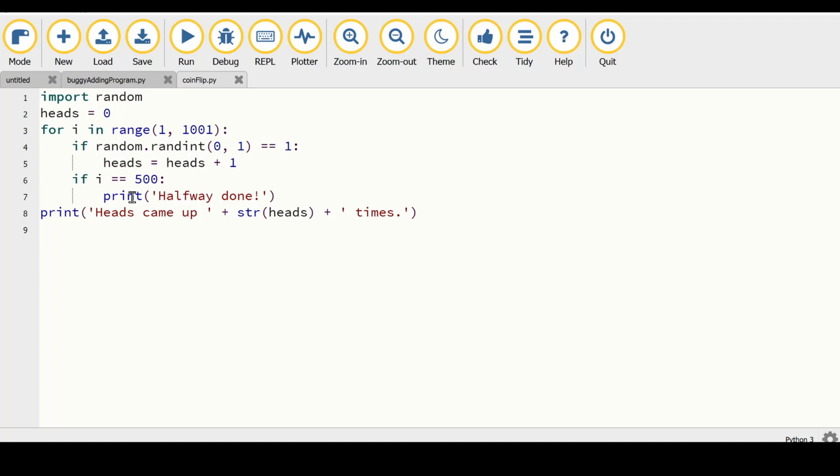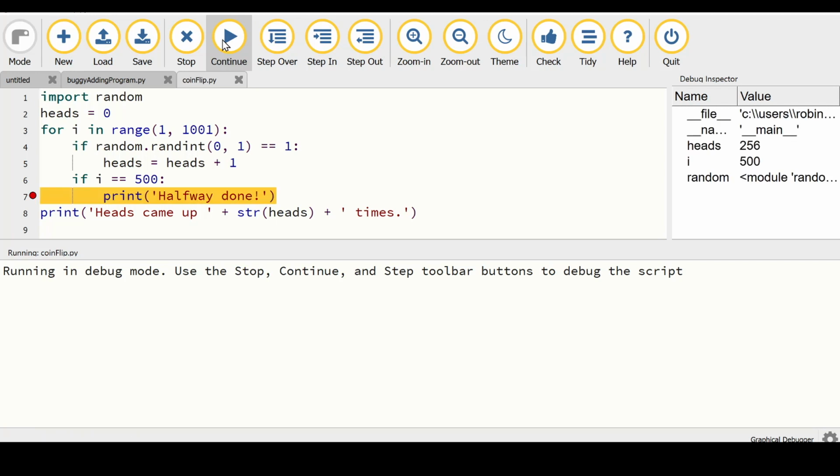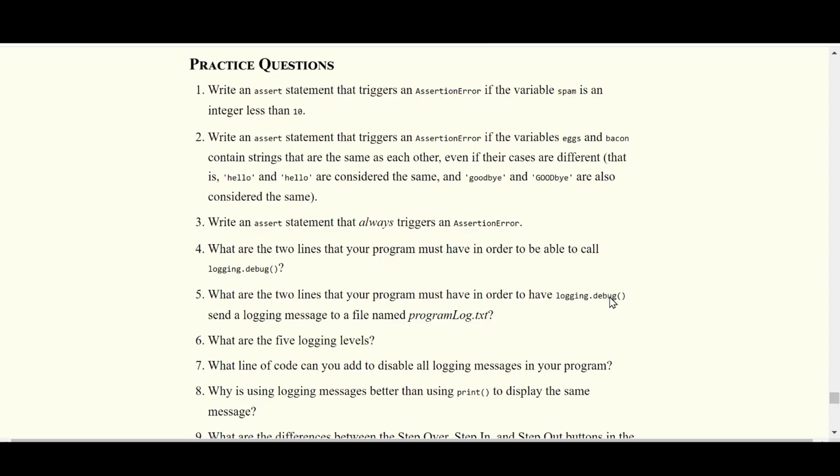Now if we want to add a breakpoint, we want to start execution from there, we can simply click here on the left side, and this is going to add such a red dot, and that's a breakpoint. Now once we added the breakpoint here, we can again start our debugger. And now we can see that rather than having to start all the way from the beginning, we are basically starting at the breakpoint here. So we are saving a lot of time, and then of course we can still go ahead and continue with the execution here, but we are starting from the middle. So breakpoints can be really useful to start from a specific point or to start from the beginning and then stop executing at that breakpoint that has been set. Let's have a look at the practice questions.